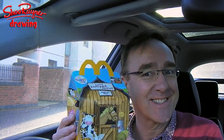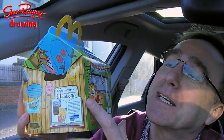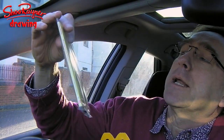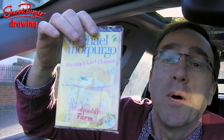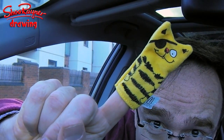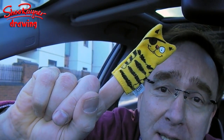I've been to McDonald's and I know they're not going to want me filming in there, but I want to show you this. This is the new McDonald's Happy Meal and all these little drawings around the outside are mine. Inside, if we open this carefully, we have got a little Mud Puddle Farm book — Mossop's Last Chance — and inside are all my drawings. Here is a little finger puppet of Mossop, who was in the first book.